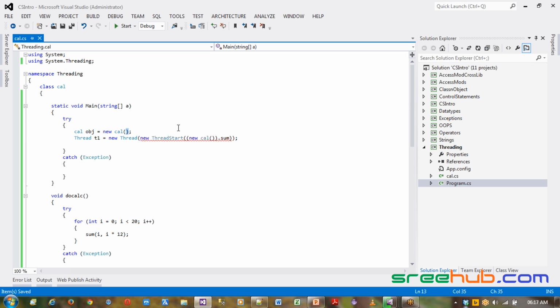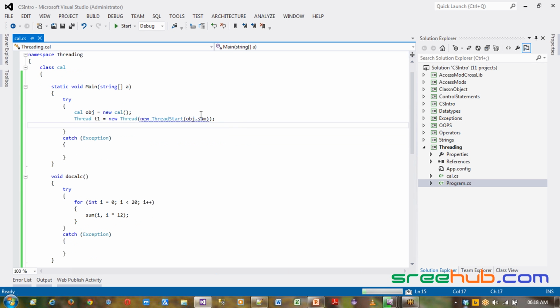Instead of that, I'm using this directly. So either you create this or create this object, OBJ, and provide this.